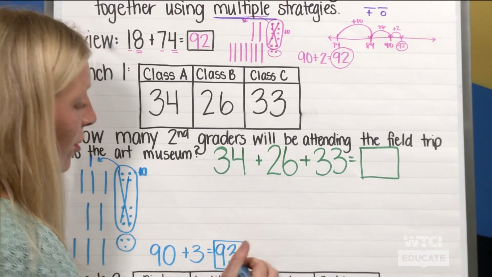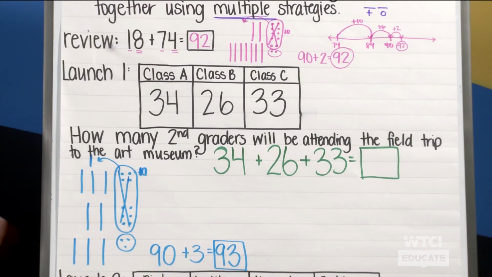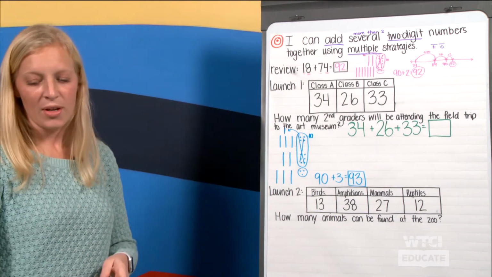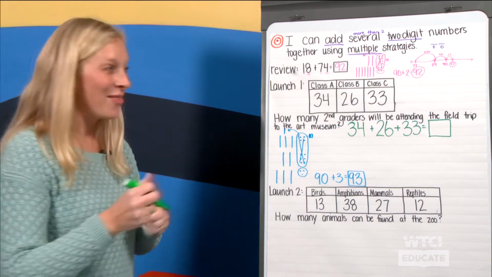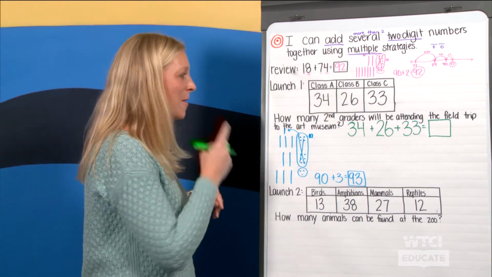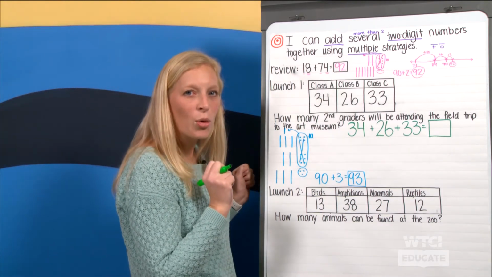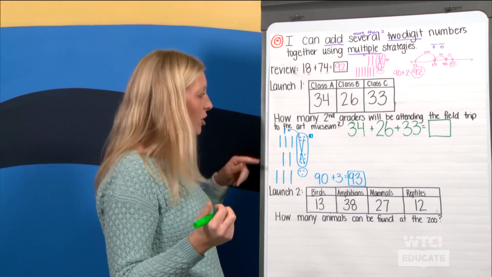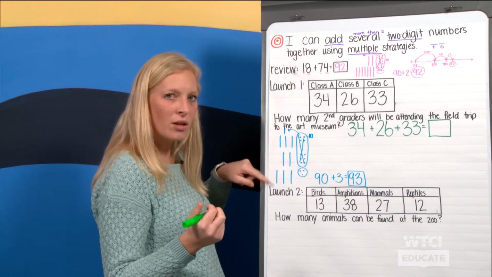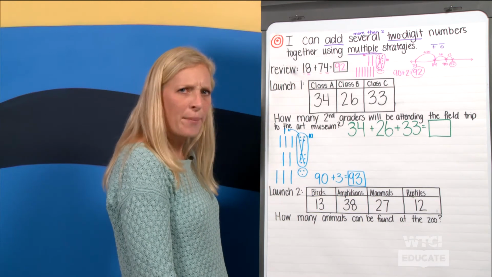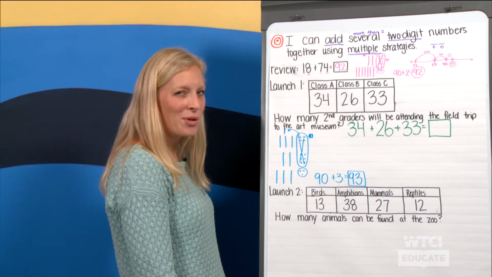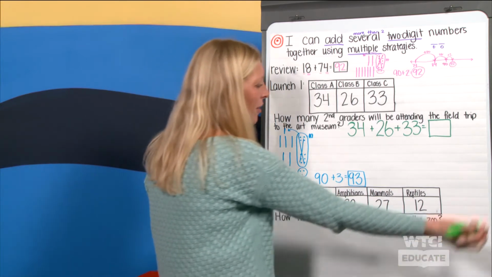Wiggle waggle if you got that same answer. Ooh, you guys are so smart. Too smart for me even, probably. Let's take a peek at another way. This might be one of my favorites. How many of you broke your numbers up into 10s and 1s? Did you all draw them like this? Or did some of you use just numbers to help you show this? That's what I thought. We have some smart second graders around here.